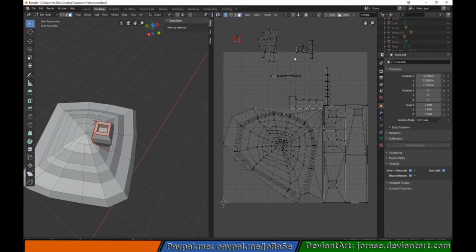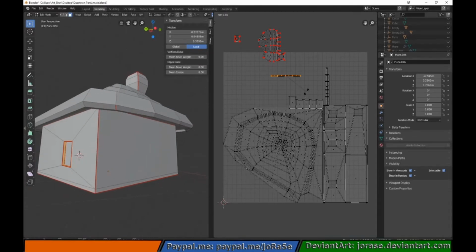We can move them up and bring them closer together. This can go with the bottom of the house because no one's going to see that part. These can come closer together. And now everything can get pinned. And we're on to the next part, which will be the windows.